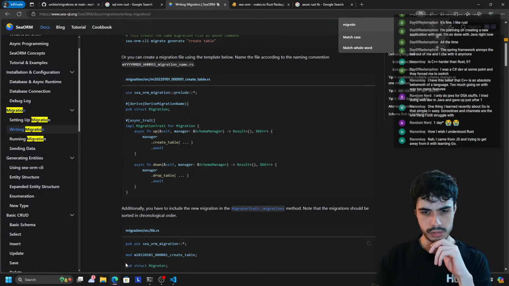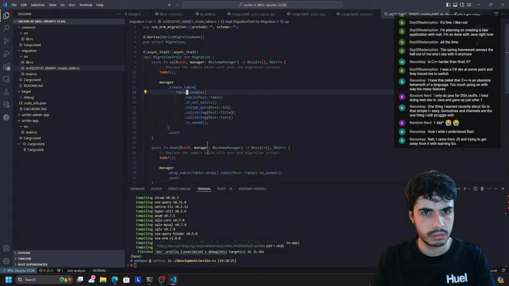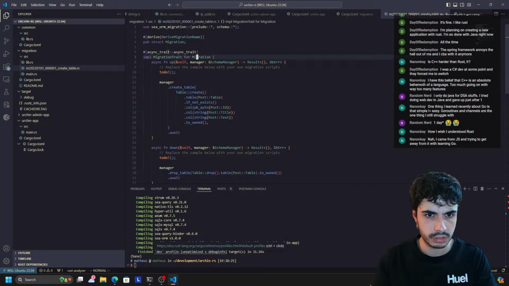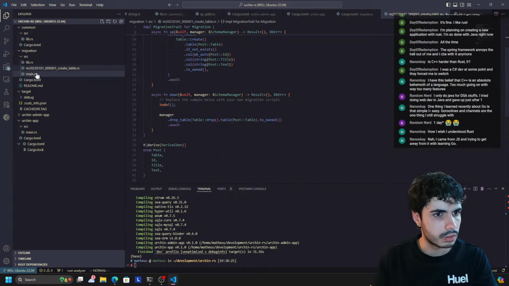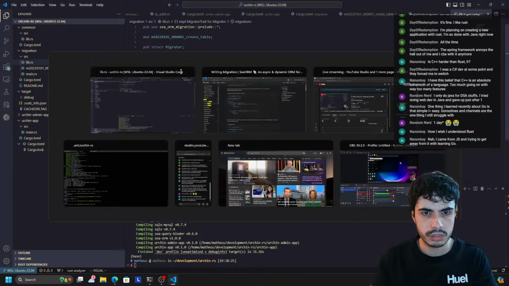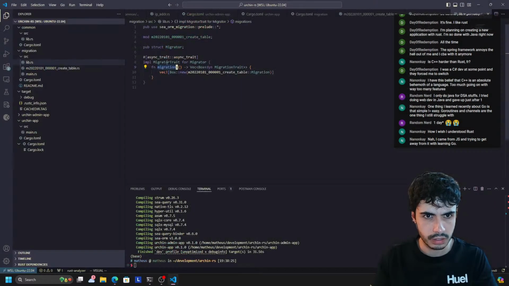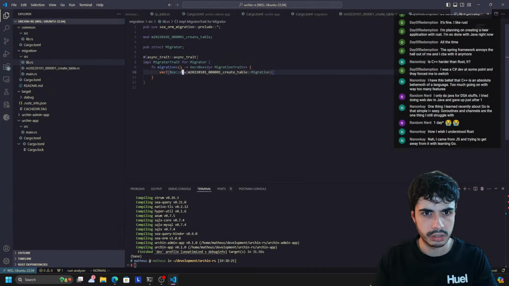Additionally, you have to include a new migration in the migrations method. Migrations method, right? Where's migrations method? Okay, where is that? Oh, this one here, migrations method. Yeah. Migrator trait, yeah.